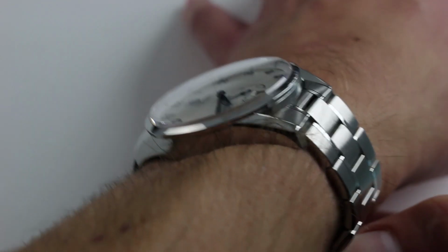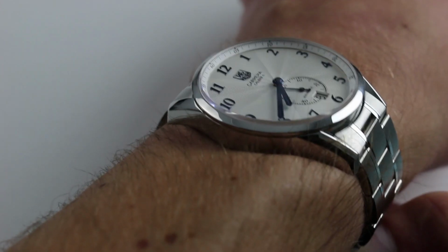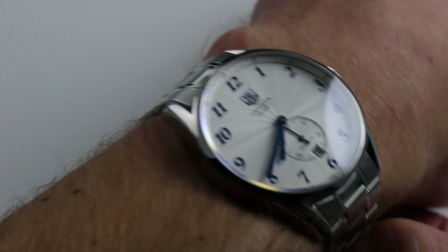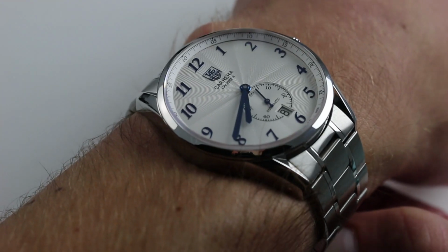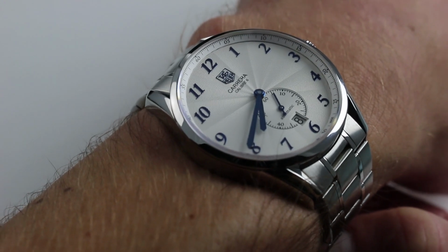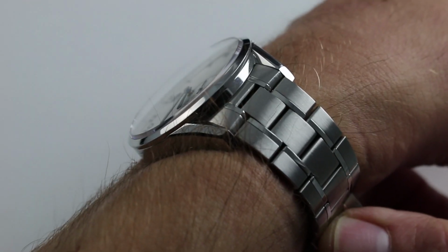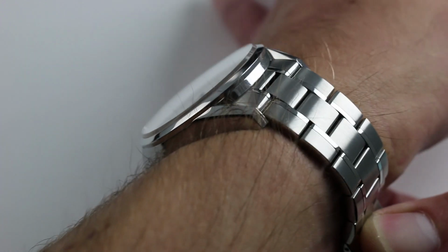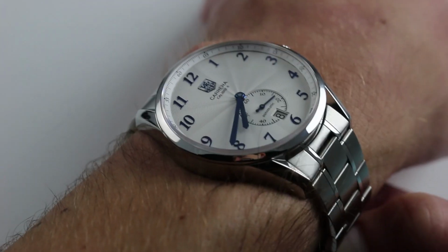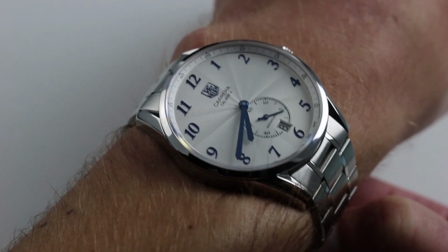Now on my wrist, 6 1/3 inches, 16 centimeters in circumference, this watch is incredibly well proportioned. It has the gorgeous and distinctive thrusting square cut lugs from the original 1963 Carrera. That's what ties this watch to that seminal Heuer model, not TAG back then. Nevertheless, it's managed to endure to the present day simply because the proportions of the lugs, the shape of the lugs, and their severity in relation to the sensuous curve of the bezel have simply made the shape of the Carrera something that captures the imagination and transcends generations.